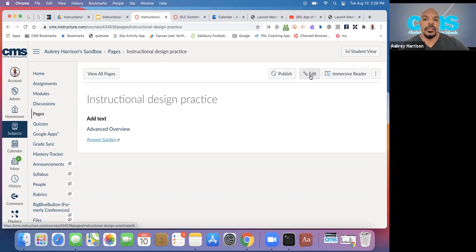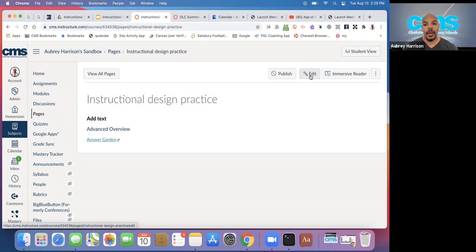Now, the other part of this is the use of buttons. So your courses will likely come with buttons already in them. The course designers are going to be given buttons, or they're going to be given access to some common CMS themed buttons that they can use in the course. But what I've seen at other schools is teachers using their own buttons and creating their own, and that's perfectly fine. I don't want to discourage that. And I just wanted to show you some options that you have to do that, for those of you who may be interested in being able to create your own buttons and design your own.